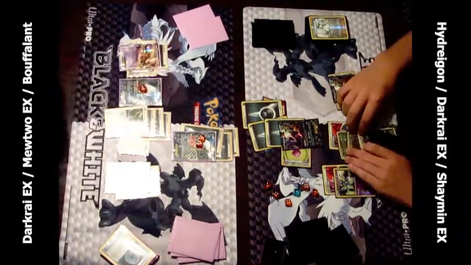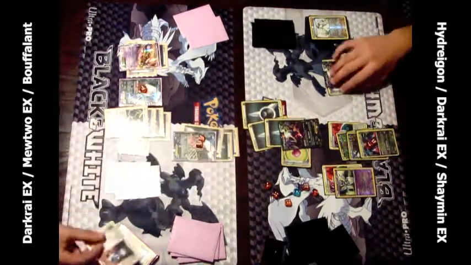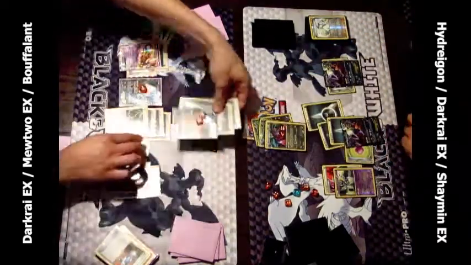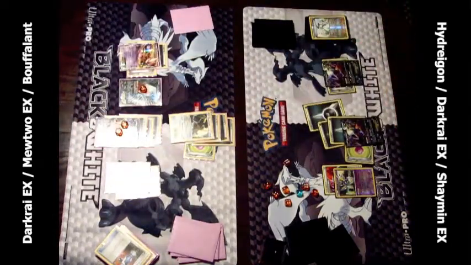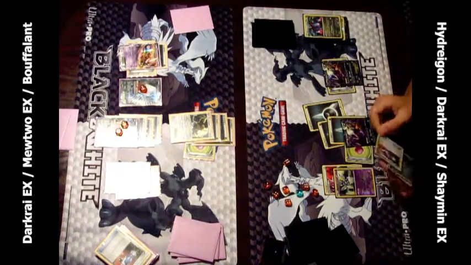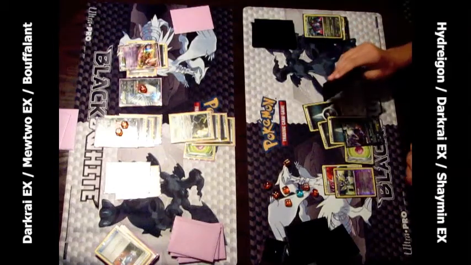Alrighty, so I attach a Dark to Mewtwo. Not terribly certain why I did that. Possibly just to give it free retreat. I Catcher out his Hydreigon and retreat into my Bouffalant. The 60 plus 90 will equal 150, and I'm down to 1 prize to go. And if I can deny him a Catcher, I might be able to pull this off here.